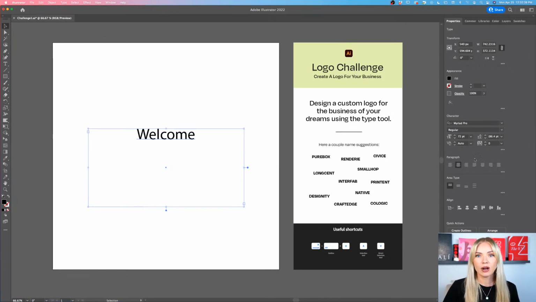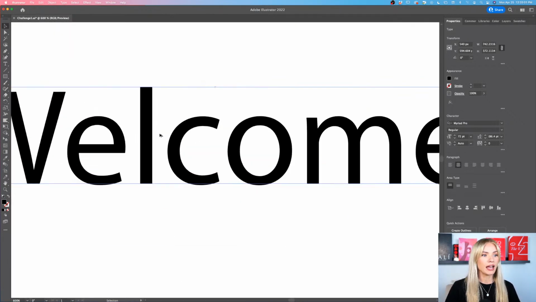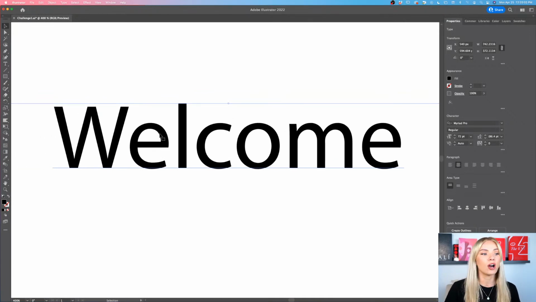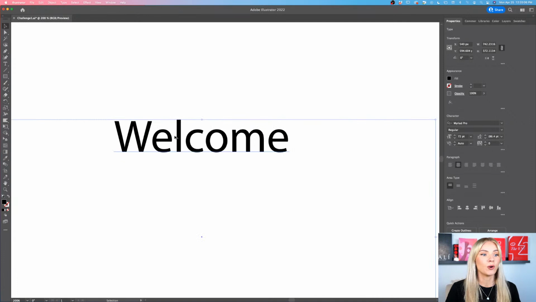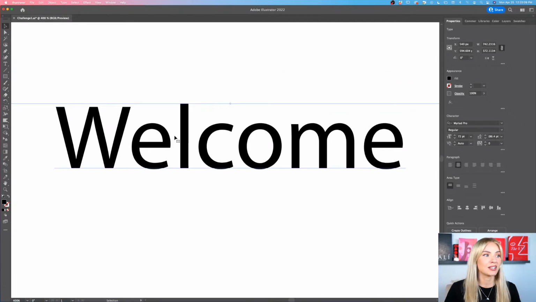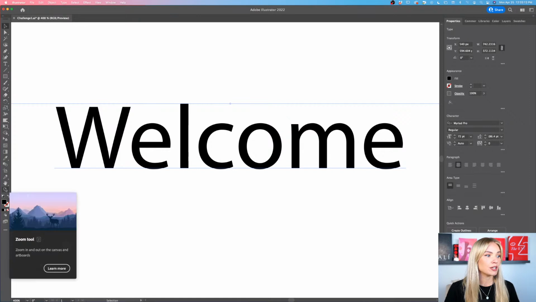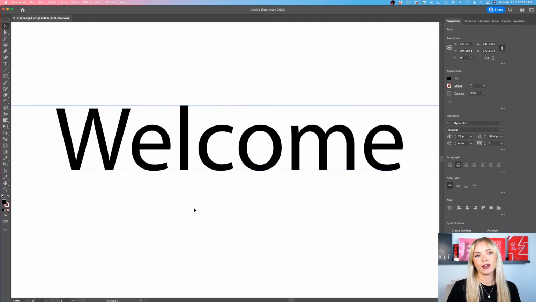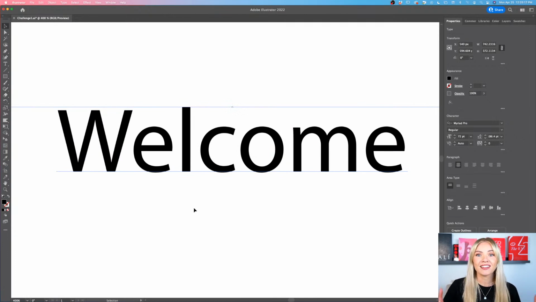By the way, I'm in the properties panel, which is an amazing tool for us to access all the necessary settings that we need for the tool that we're currently working in, right? So now that I'm working with typography, I have character styles, I have some appearance settings where I can set the fill of the letters and the stroke of the letters, so the outline, right? If I wanted to, I can go in. By the way, I'm zooming in by holding Option and using my mouse to go up and down to zoom in and out. We also have the magnifier tool here, the zoom tool that you can use to do that. So that will give you some orientation in the artboard.